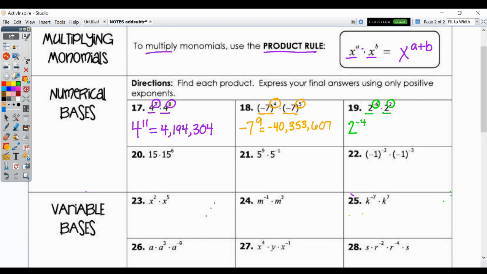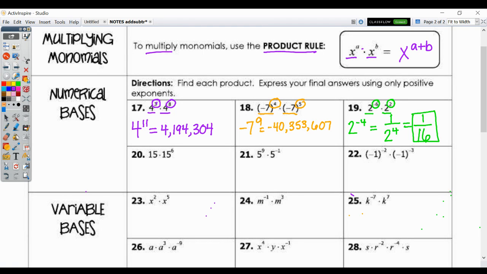Okay, so here's a little bit of new info. You cannot have a negative exponent. So when you have a negative exponent, you've got to write your answer a little bit differently, okay? You're going to write it like a fraction. And you're going to put your answer on the bottom of the fraction, except your exponent is going to turn positive, okay? And then I just put a 1 on top. Okay, so I'm going to make this look a little bit better. I know 2 to the 4th is 16. So my answer is going to be 1 over 16.